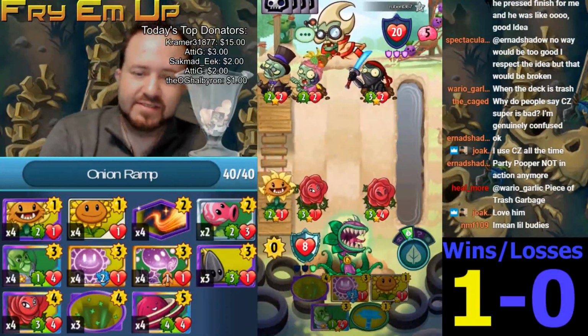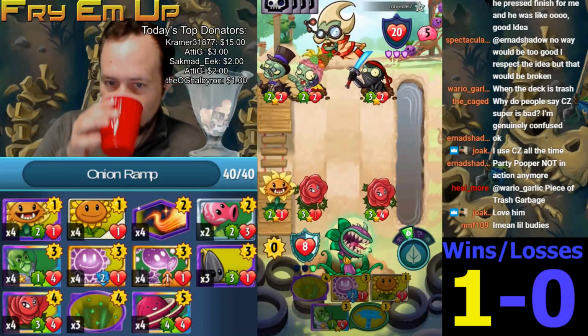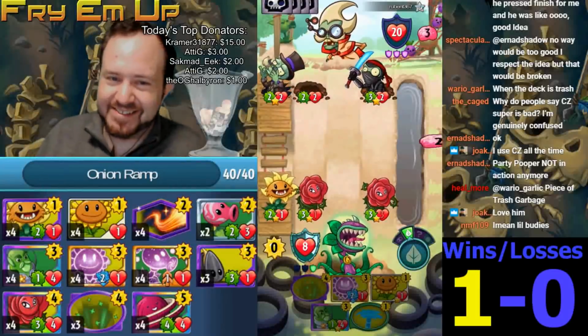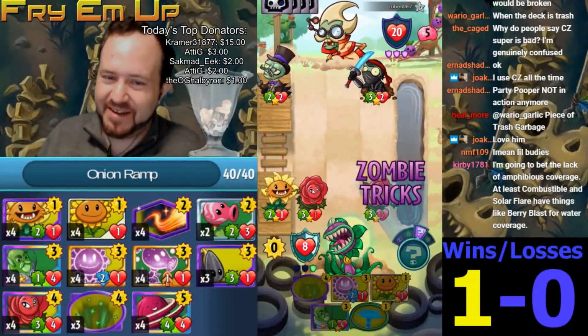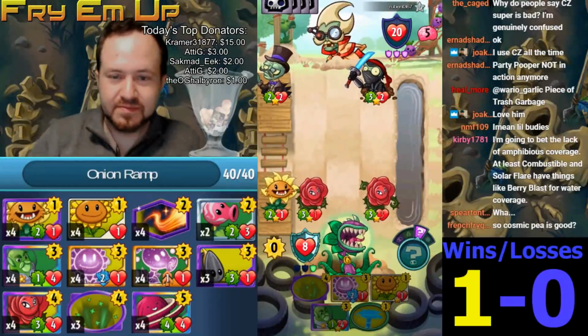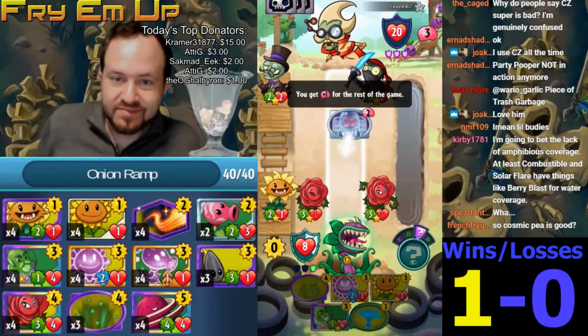Do one damage. The man is gonna be dead. Nice try. He's like, oh, it'll kill the Priros anyway. Not really. Chickeny? No.